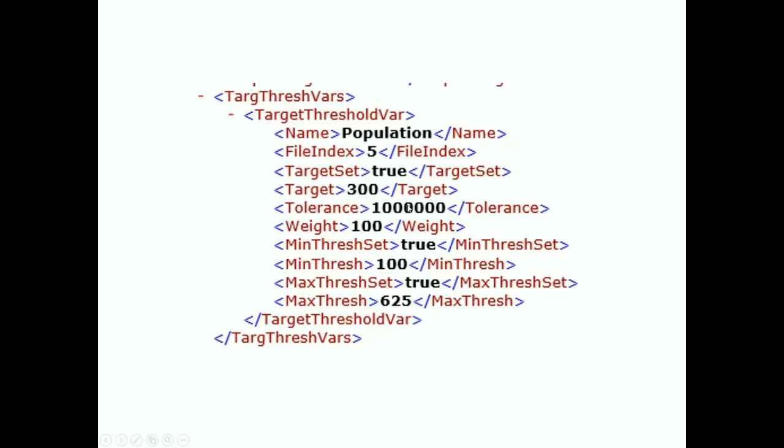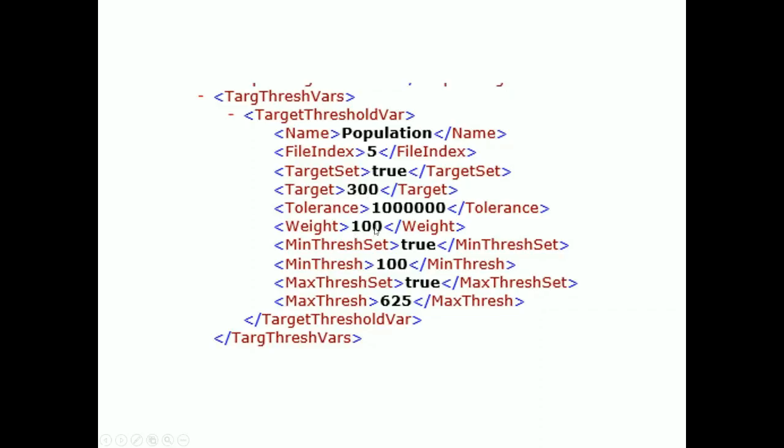The tolerance, which here is set to a very large value, would leave it set there, is rather more to do with the way in which the initial random aggregation is initially configured, and may interact a little with the complexity of the constraints and the size of the zones. Leave it to a large number. It's not going to interfere for this example. And this has got a weight of 100.